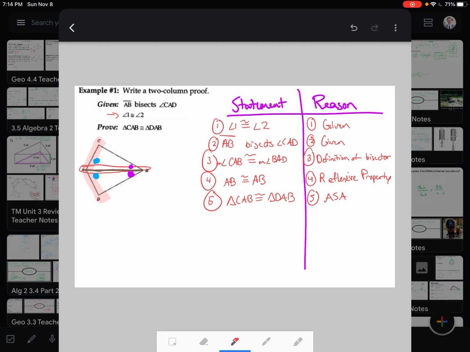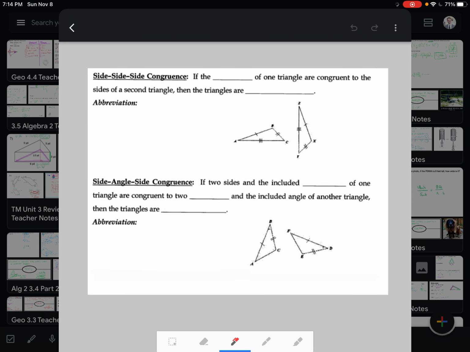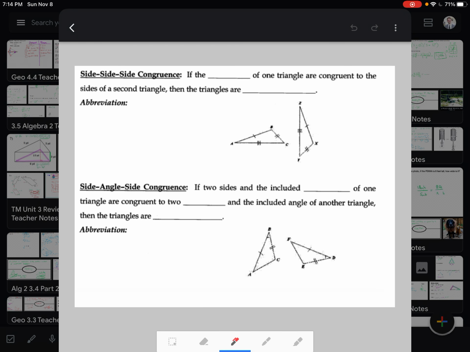So when you're trying to prove that triangles are congruent, your goal is to identify that, for example, two angles and a side are the same. And if you can do that, and you do it in the right order, so an angle, then a side, then an angle, then you have proven that the triangles are congruent. So that's the idea of proofs. Again, get the information that you need. Once you have it, put it into your proof, prove all the statements that you need, and then you'll finish your proof.